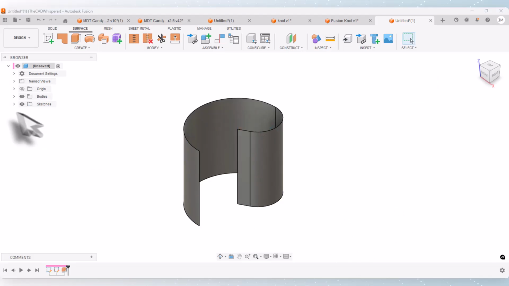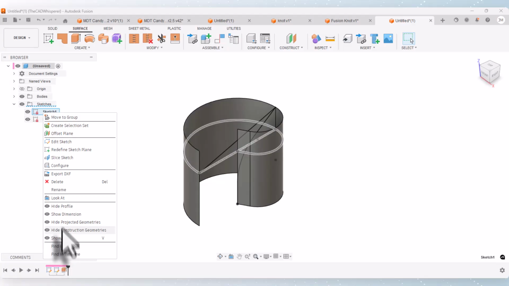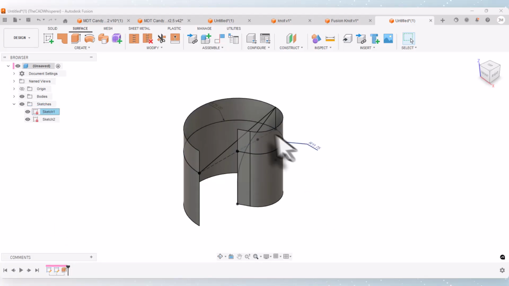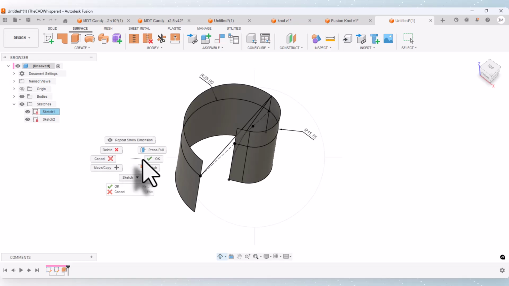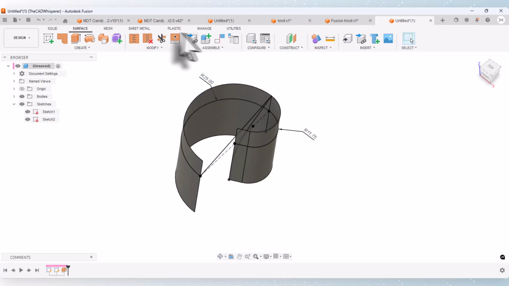and I'll say OK to that, and I'll make that sketch 2 visible again. And then I want to extrude this, and I just need to make sure that it goes all the way through the part. If I go to my sketch 1 and I look at the show dimensions, so this dimension right here was 25, so the diameter would be 50. And I see that that's D1, dimension D1. And so let's extrude the second sketch.